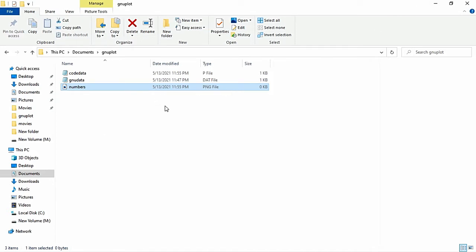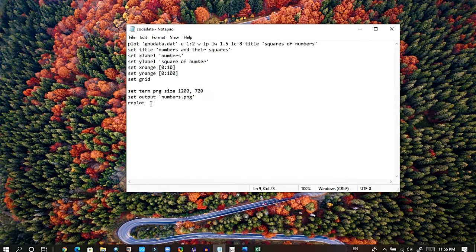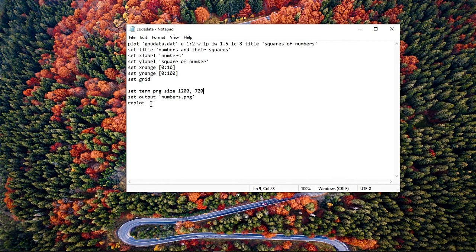You just have to get software that opens image files. And this is how you can plot graphs from data in .dat file format using gnuplot.